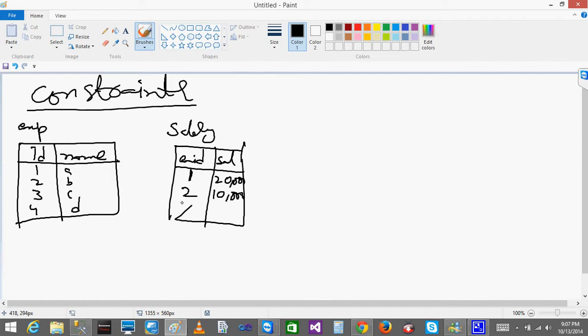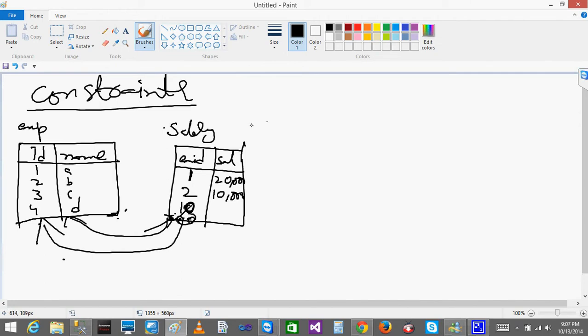If I insert something employee ID called 10, it should not allow me to insert, because that employee ID 10 is not there in the employee table, right? So it should not allow me to insert. So this is a kind of thing I am going to do, that I am going to control the insertion on the table. I am going to make that data consistent. If they insert the employee IDs which are not there in the employee table, then it's bad data, right? The data is not in a good state. So I can control all the things.